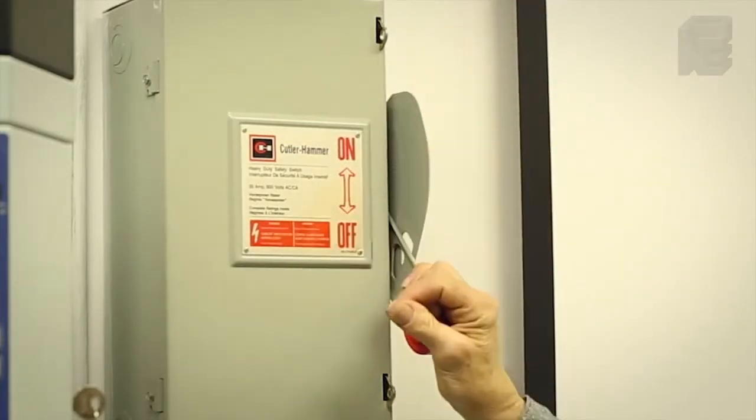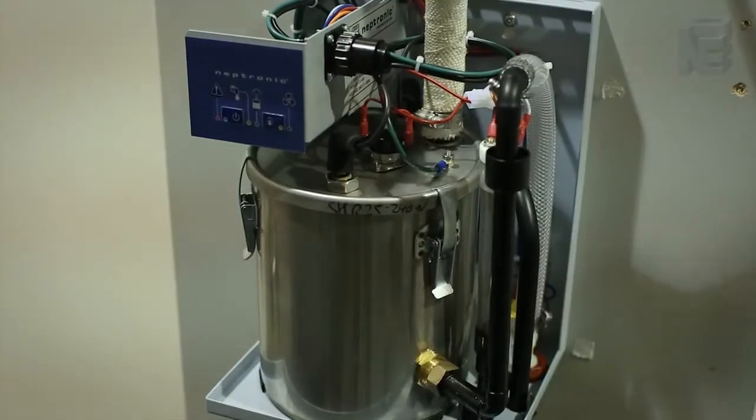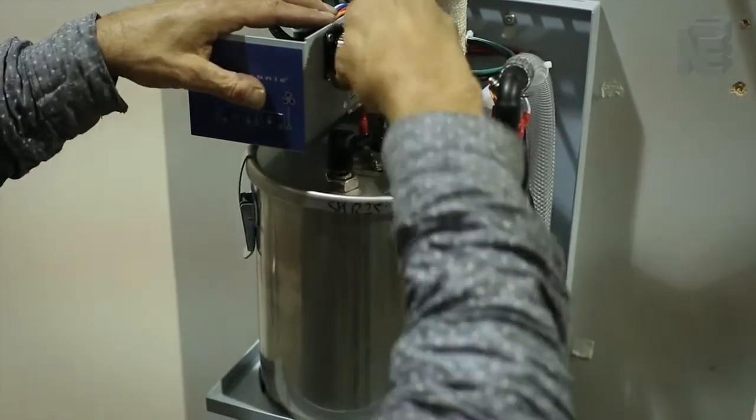Remove the electrical power from the humidifier at the disconnect switch or at the electrical breaker. Then remove the main round black connector plug to the heating elements. Unscrew it several turns.